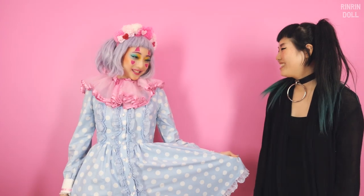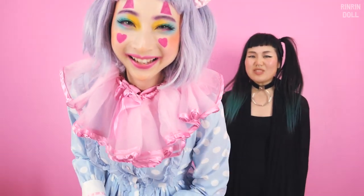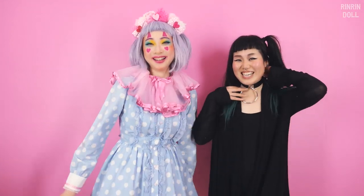Bye bye. Bye. How is it? How is this? I mean, look in the full length mirror. Oh yeah, I need to do that. Oh my gosh. I always go through and think, this is gonna look really awful, and then I'm like, no, this isn't bad. It's cool. It works. Sorry, I totally checked myself out. No, it's good.